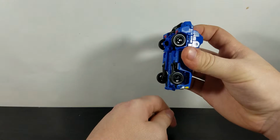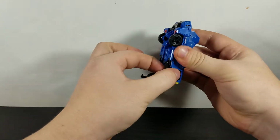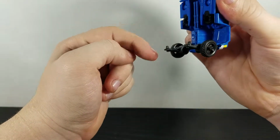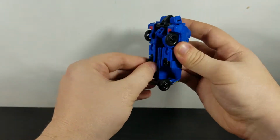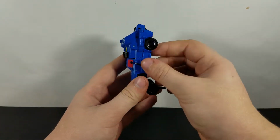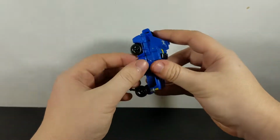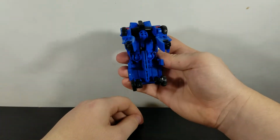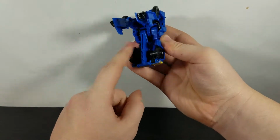First thing you want to do is these little wheels here. You're going to pull on them and pop them forward. And they have just these little baby pegs that go into these hands here that keep everything in place. Next thing you're going to want to do is come to the sides of the car here and just pull backwards. Pull those out. Like so. Then pop the wheels back in. Like that.